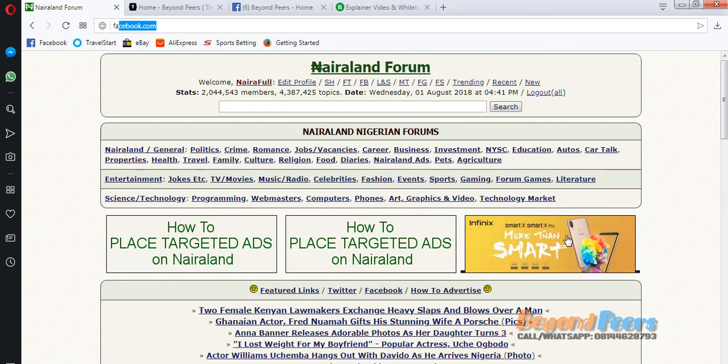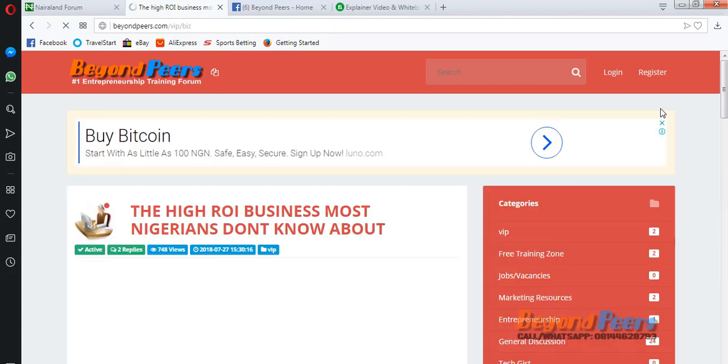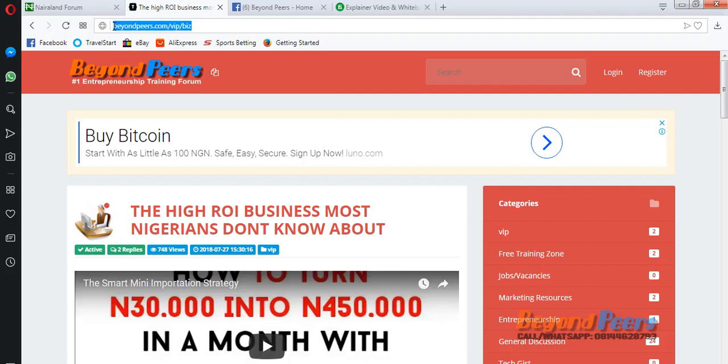If you have the wherewithal to set up a website, just a mini e-commerce website, whereby you can post your product, you don't need to keep sharing images of your product day in, day out. You can just have an online platform where you post your product. Once you want to advertise, you just advertise with the link. Let's say, for example, this was the advert with respect to the training. If I want to advertise this, I just copy this link and send it to someone. Once they visit the link, they can see the full details of the particular product I'm promoting.